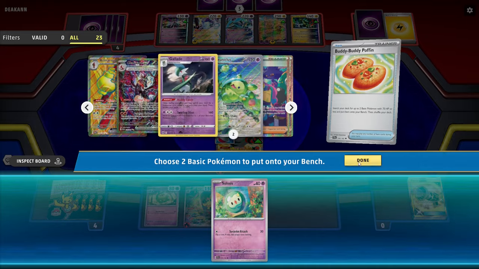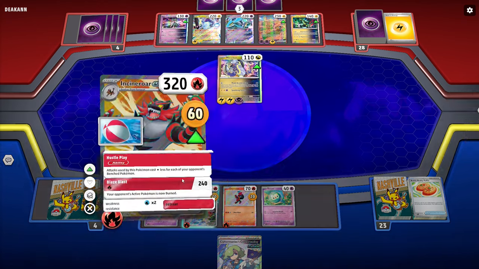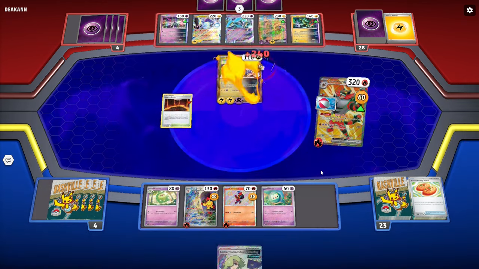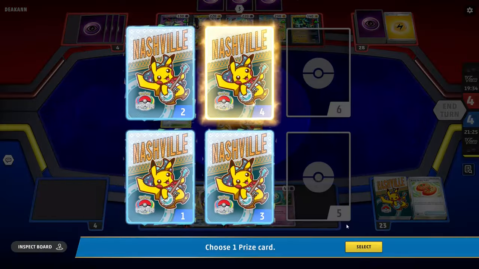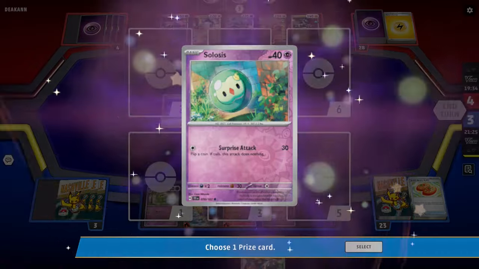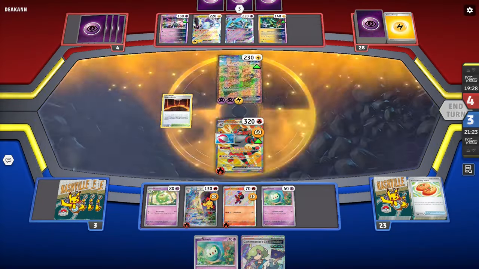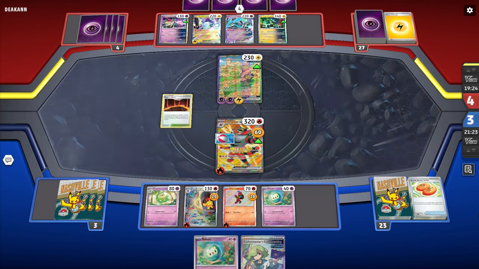All our Reuniclus are in the deck, so that's something. But we'll go ahead and Blaze Blast and kill this thing because it is very annoying. And so we will take our prize, Solosis. That's terrible, but it's whatever.